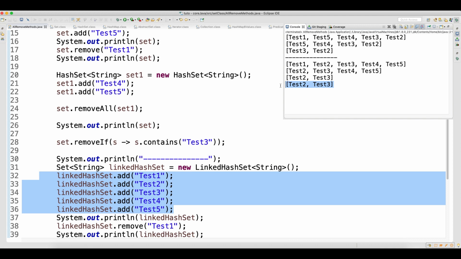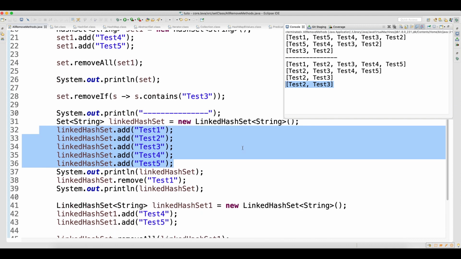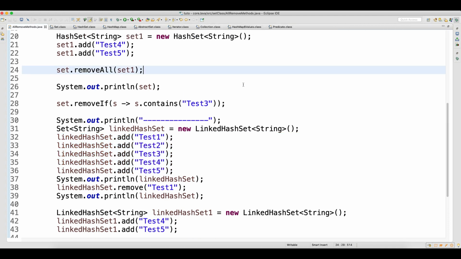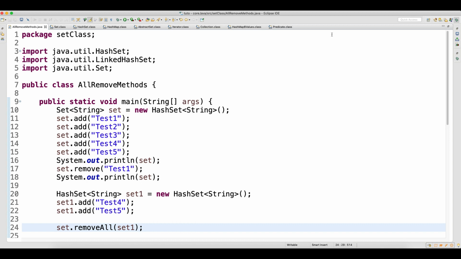Here after remove all the order is not maintained, but here even after removal the order is maintained. So in the case of linked hash set, the order is always maintained. If you change linked hash set to tree set, nothing will happen, only your order will be ascending, right? So with this we are done with all remove methods in the linked hash set class. Thank you guys, thank you for watching this.